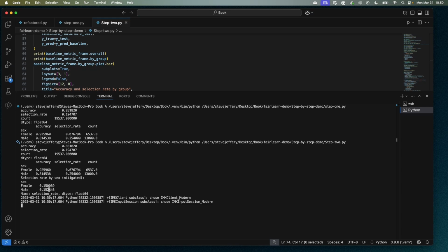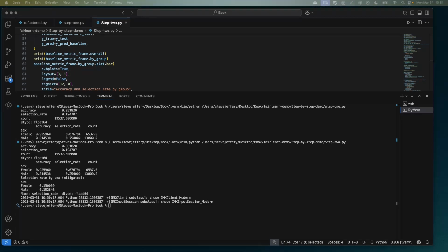So we've reduced that bias from a 17 or nearly 18% difference to just 0.3, which is pretty awesome. So grid search and demographic parity are the tools that we've used to reduce that bias.